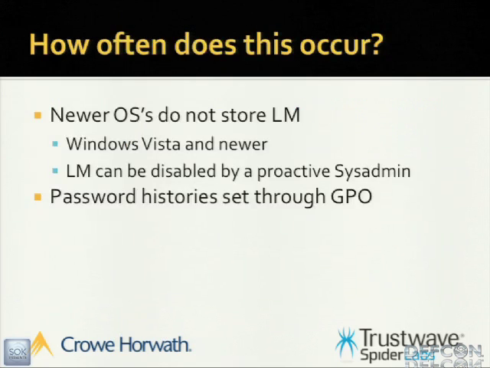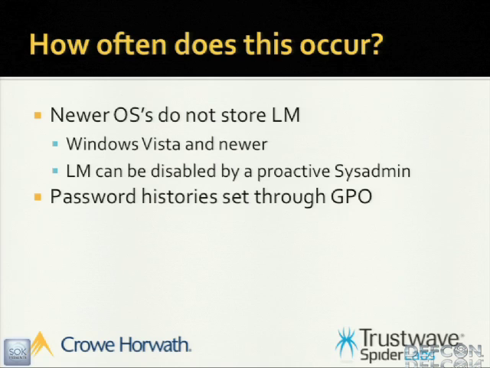So one of the things that we really wanted to figure out, because we were like, oh, this is pretty cool, is how often this really occurs. We got this question from a couple of our friends. And one of the things that we found is it's really hard. Like I said, with the example of the Word doc and Excel doc, how do I look at hashes and say, kind of feels good, kind of feels bad? You don't know. If it doesn't crack, it could just be really strong, or maybe there's some flaw in our cracking tools.